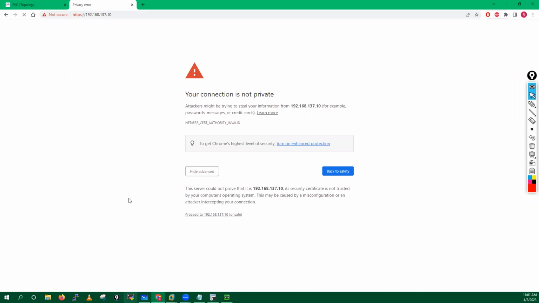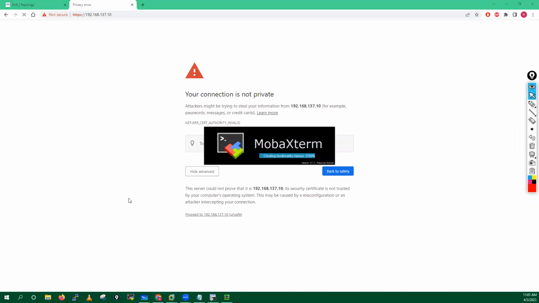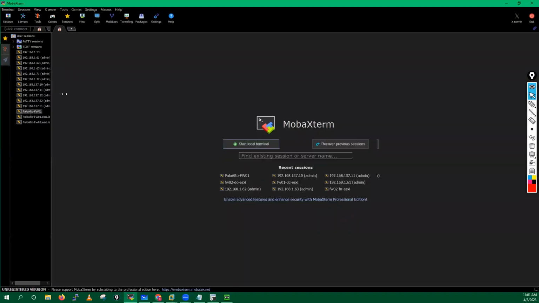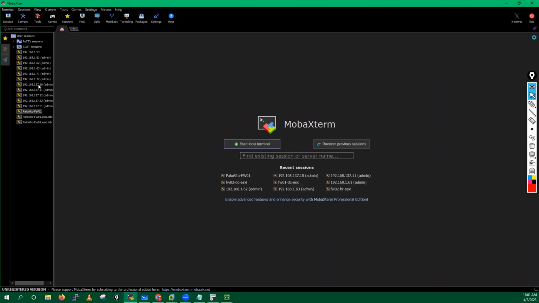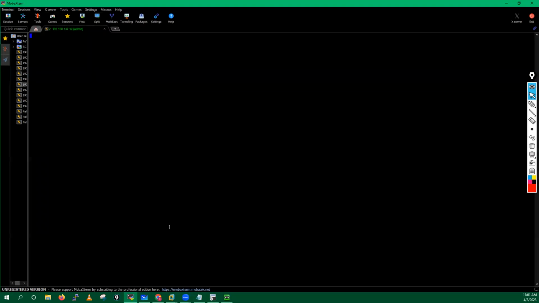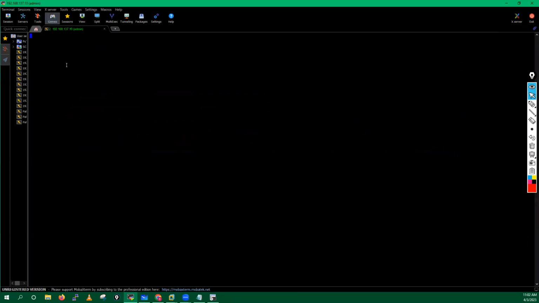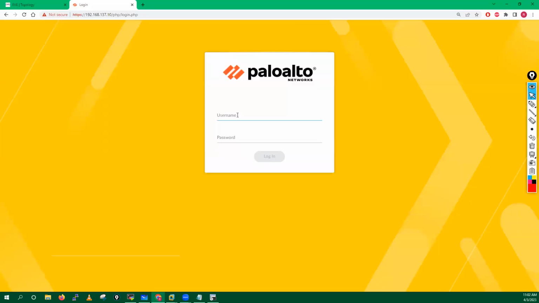Meanwhile, you can open the CLI from here as well for this device. Go here, open your Palo Alto 10. It's done. Now you can close from here, not needed. Now we will manage everything through this CLI. You can get the GUI access. You can log in from here.